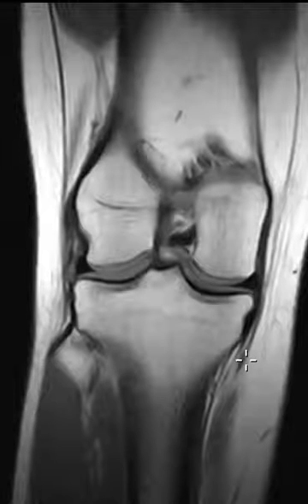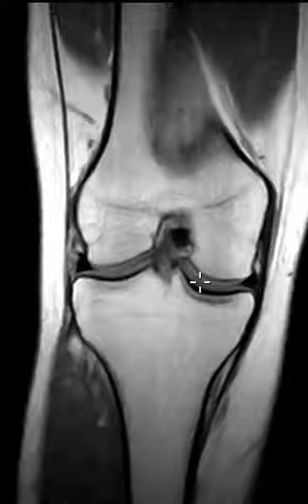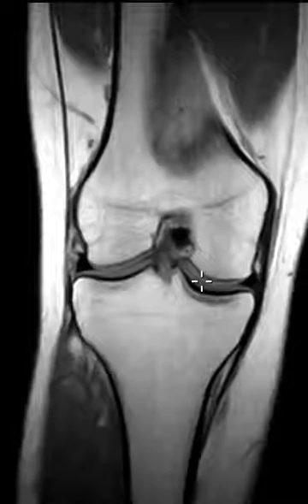Hello, this is Dr. Gay from Versilic MRI. This is a young patient, 25 years old, having lateral-sided pain with no history of prior injury. It's a subtle finding, so I want to show it because it's easy to just jog by — but at first glance, things look really good.